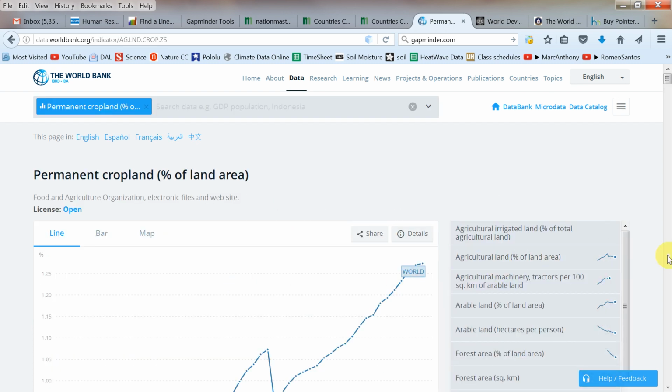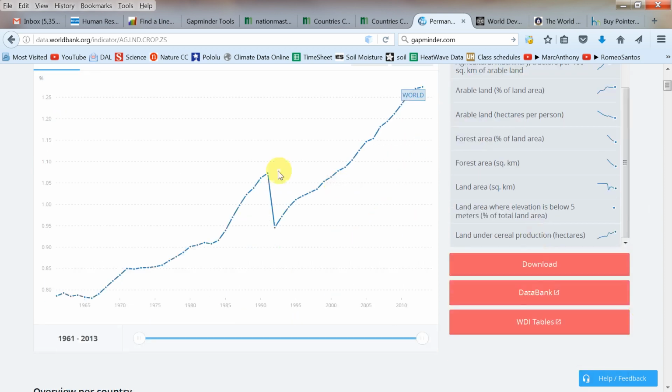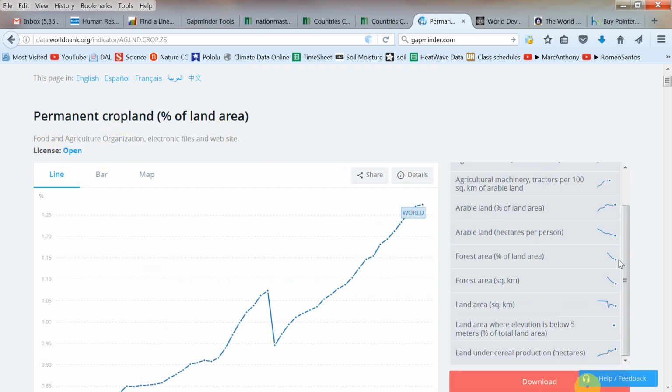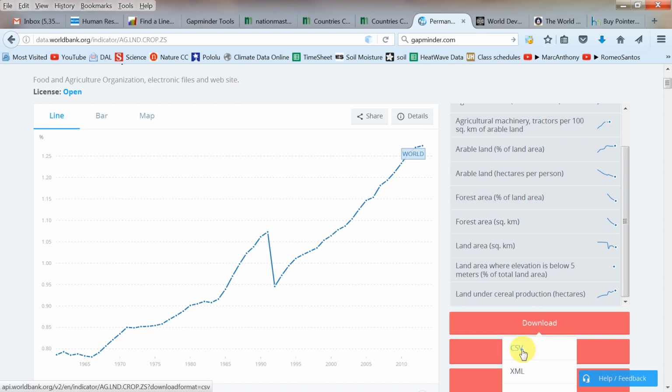You are going to select it right there. So it's right there, permanent cropland. All you have to do is click download, and we are going to download that as a CSV file, right? Now the other variable, click in there, that will download it for you.